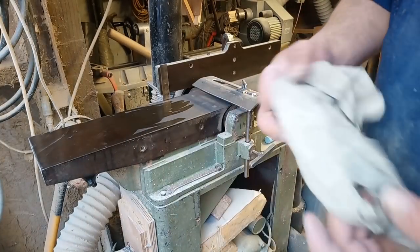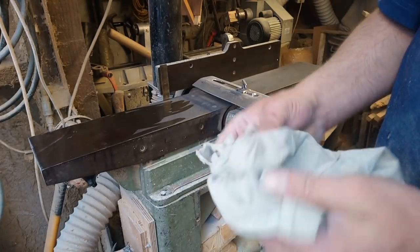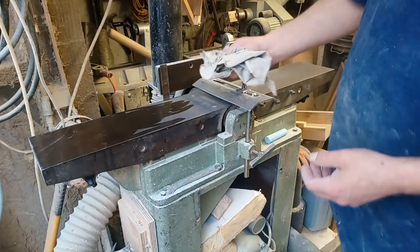First thing I do before I start playing is I'm going to give it a rub over with this rag. This rag has had wax on it loads of times, so there'll be enough just to give this a quick clean.